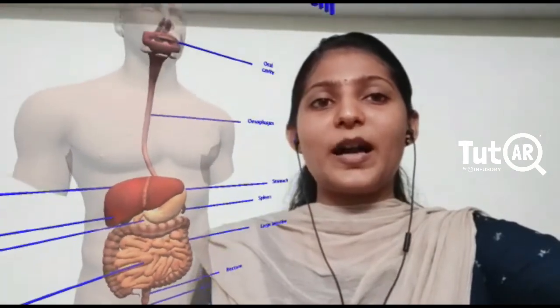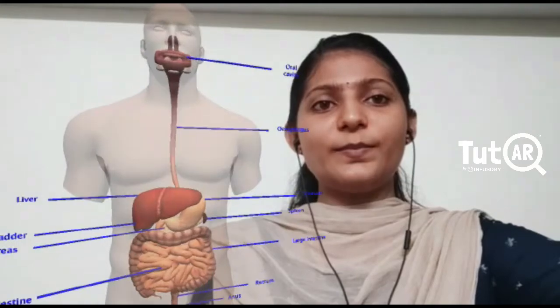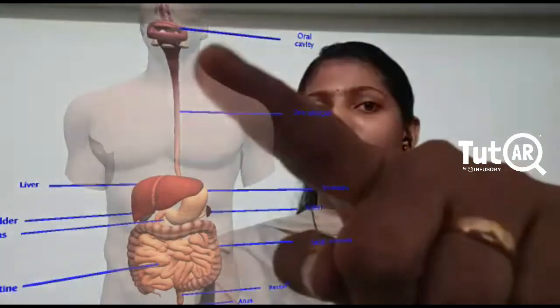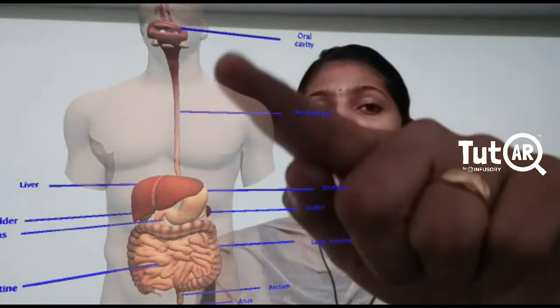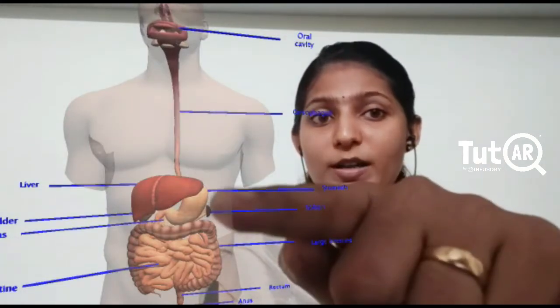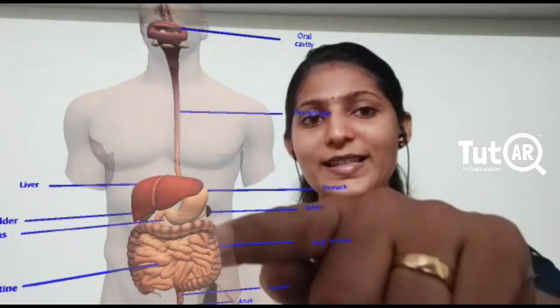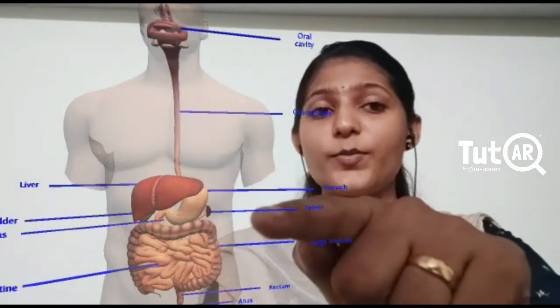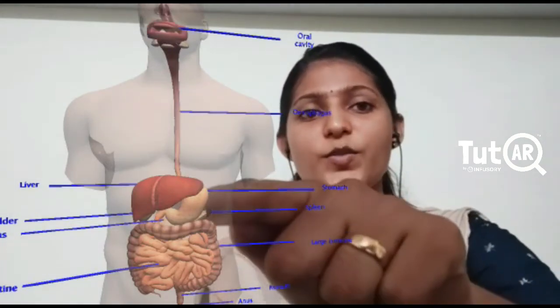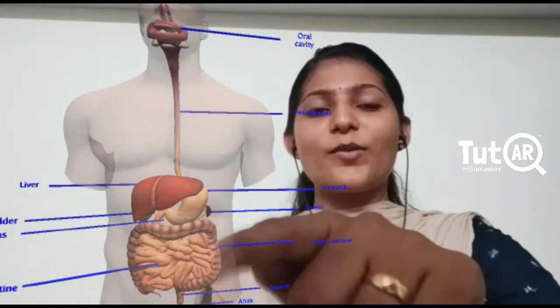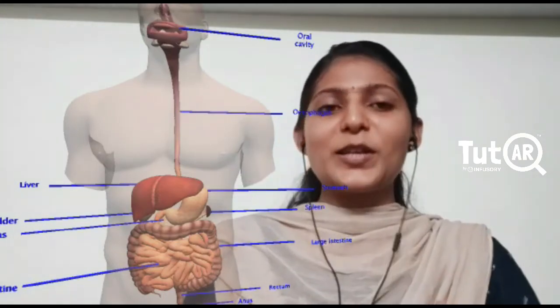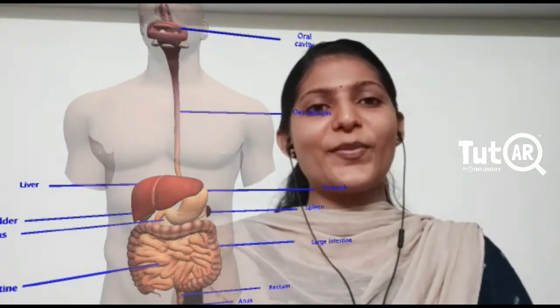So this is the whole process of digestion that happens in your body. Now again let's recall the parts of the digestive system. So we started with the mouth. The mouth is the starting of the alimentary canal and it goes on to the esophagus or the food pipe. From the food pipe it enters the stomach. From the stomach it goes into the small intestine and from the small intestine the unabsorbed or the waste food products are moving into the large intestine which moves around and comes down to the anus and it is released as the faecal matter. So this is the digestive system in a short view. Thank you.